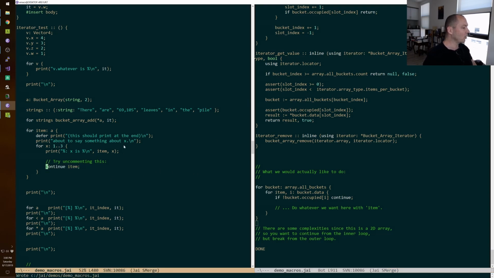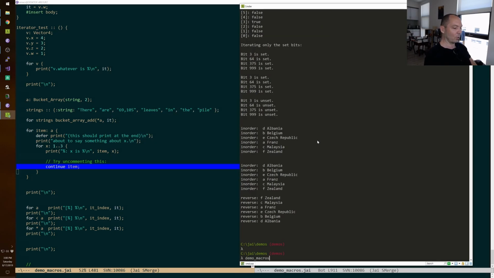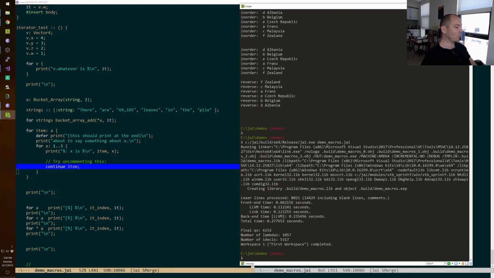So here I've got my, OK, let's clarify what's happening here, right? This A is our bucket array, which means this for loop is a custom for loop that calls our equivalent of this iterator. This for loop is not a custom for loop. This is just over integers. So down here, we don't want to continue over the integers. We want to continue out of the main loop. So let's first of all show that that works. And if it works, we won't print 2 or 3, because by continuing out here, we're going to skip 2 and 3 after we do 1, right?